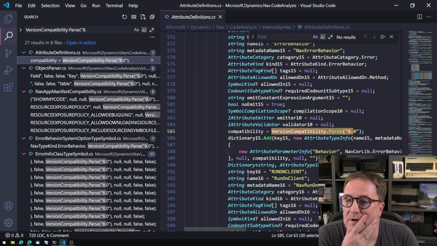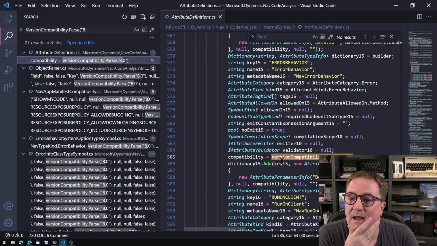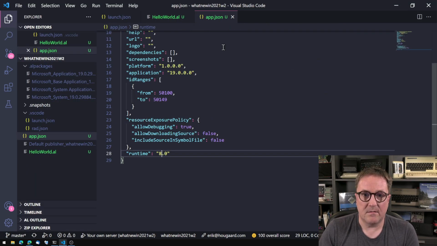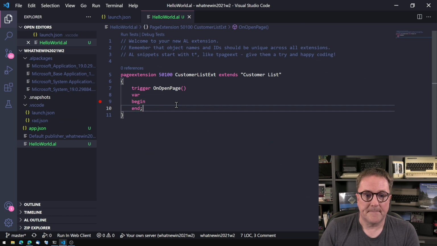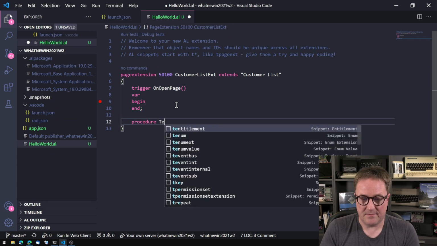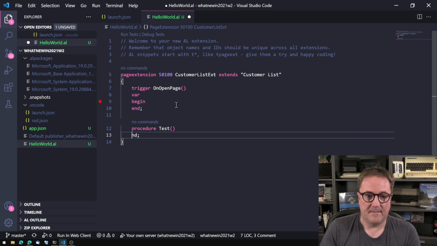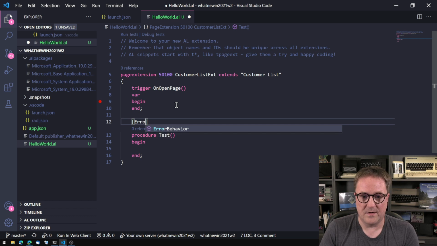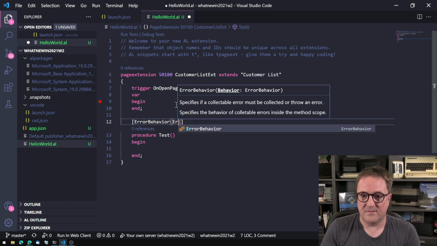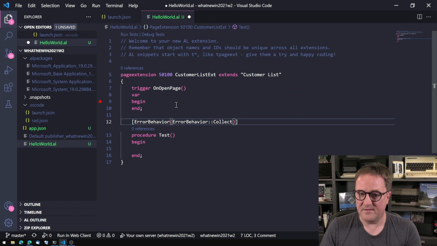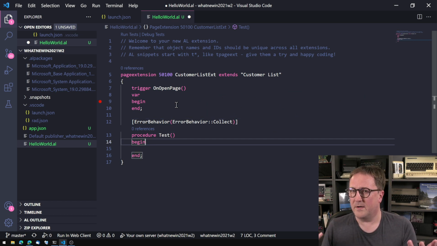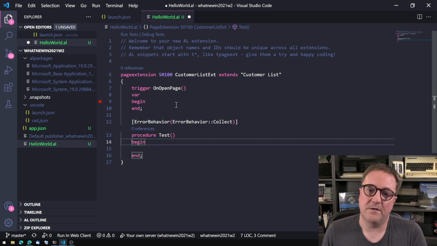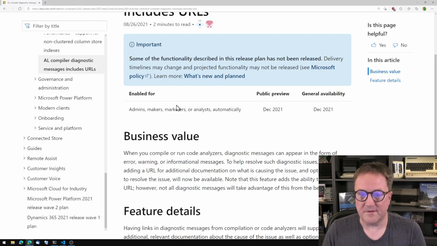The first thing here is an attribute called error behavior, meaning that if we create a procedure test here, we can go in and say attribute called error behavior, and then it takes a parameter called error behavior collect, and now we're collecting errors.